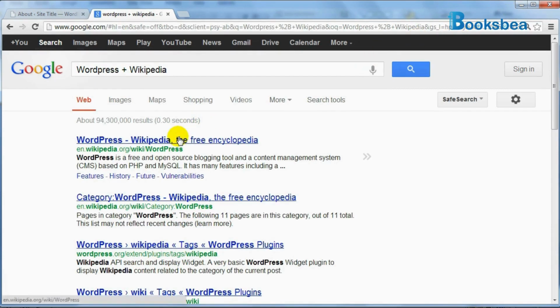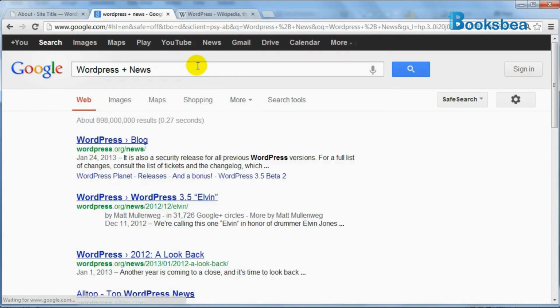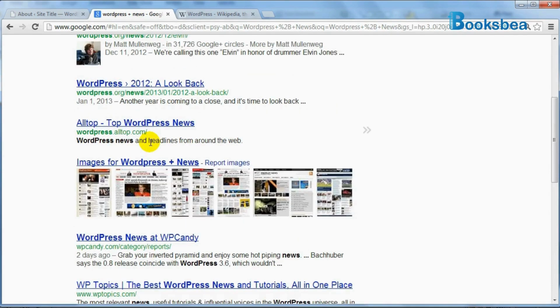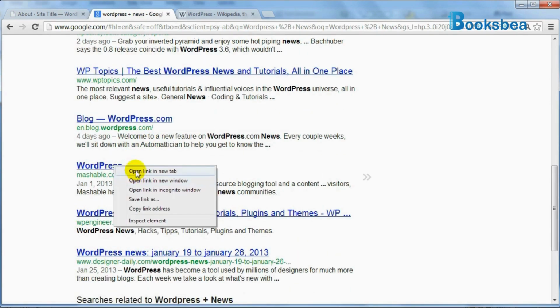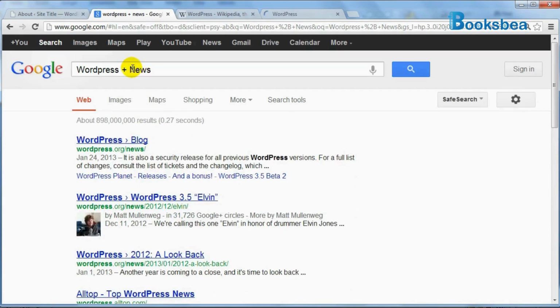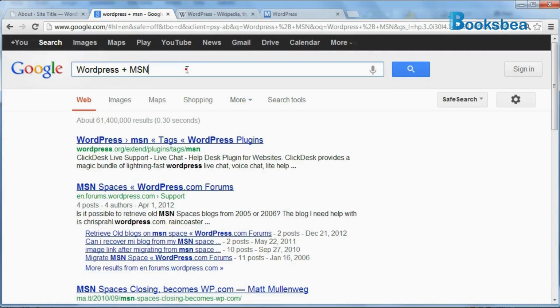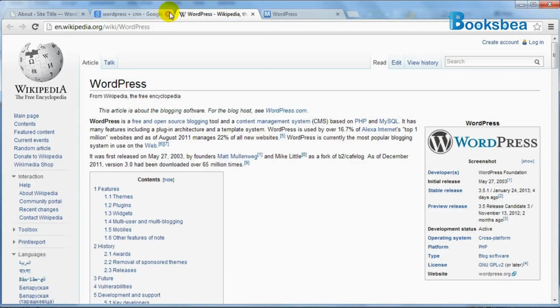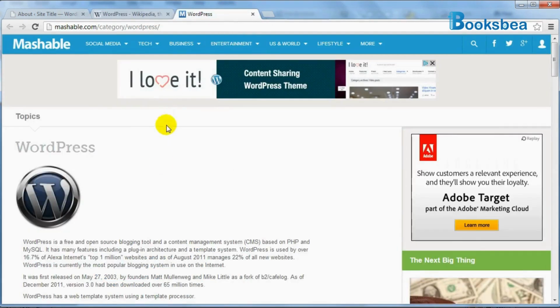Then I would go to this link, open it in a brand new window, and then put something like news. Mashable is a fairly high authority site. Let's try something like MSN News. Okay, so I didn't really find anything in the news channels that would actually support my case. So I'm going to stick with Wikipedia and Mashable.